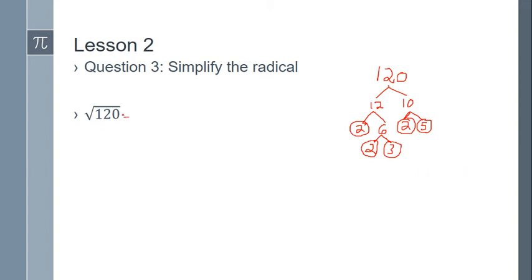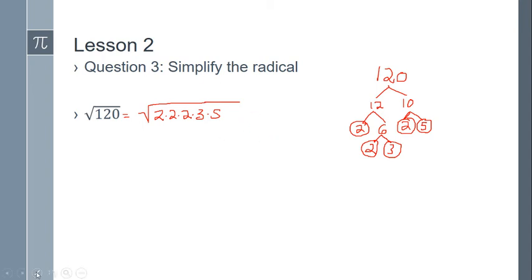Now what I do with that is I go ahead and rewrite that number as a product of its primes. So notice I have 1, 2, it looks like 3 2s. So I'm going to just put all 3 of them here. 1, 2, 3. Then I have a 3. And I have a 5. And yeah, notice if you multiply all of these numbers together, you do get 120. So we haven't changed the value of this, right? We're just rewriting it a different way.